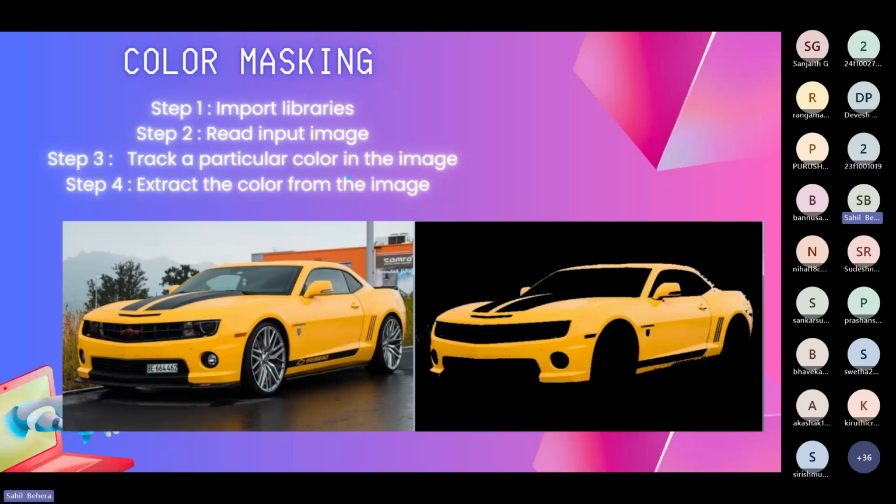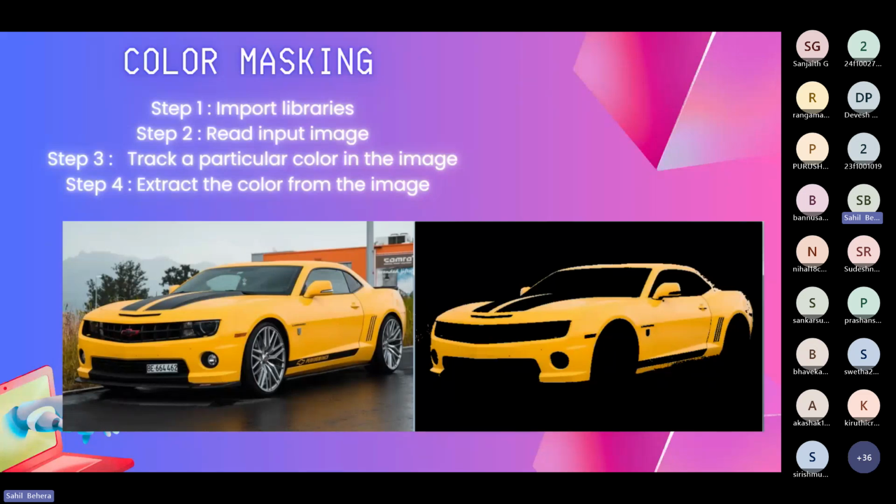The next step is reading the input image, using the CV2 function that we just saw. The next step is converting the BGR image that we are inputting into HSV. BGR is the blue, green, red spectrum of the image. Why convert into HSV?